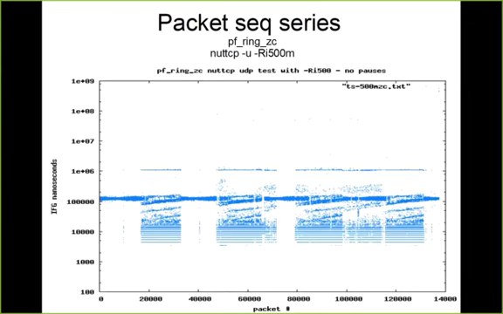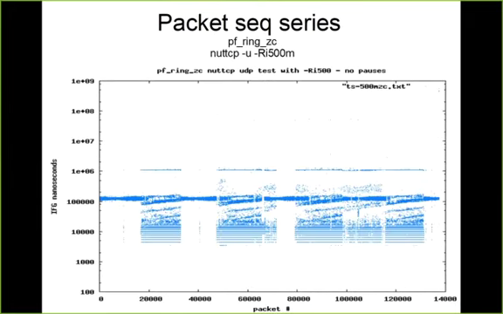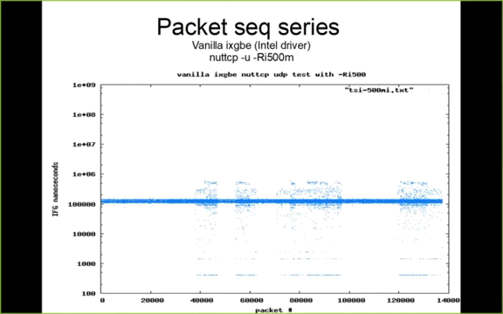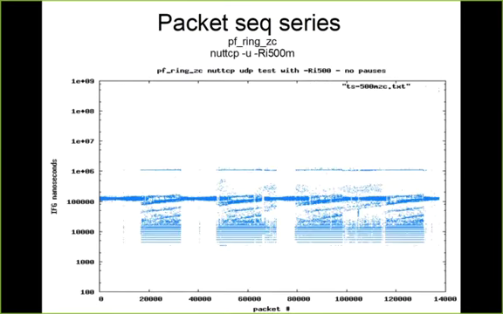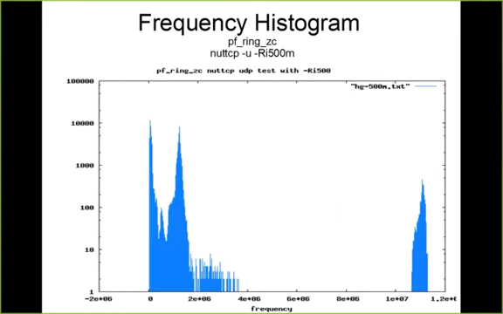And you get some other features. Bears a look. Of course, it's not the same test. It's the same invocation run at different times and captured with different stuff. So this is the frequency histogram from the vanilla Linux distro driver, and this is the frequency histogram from PF_RING ZC. So you can actually see that it does get rearranged quite a bit.